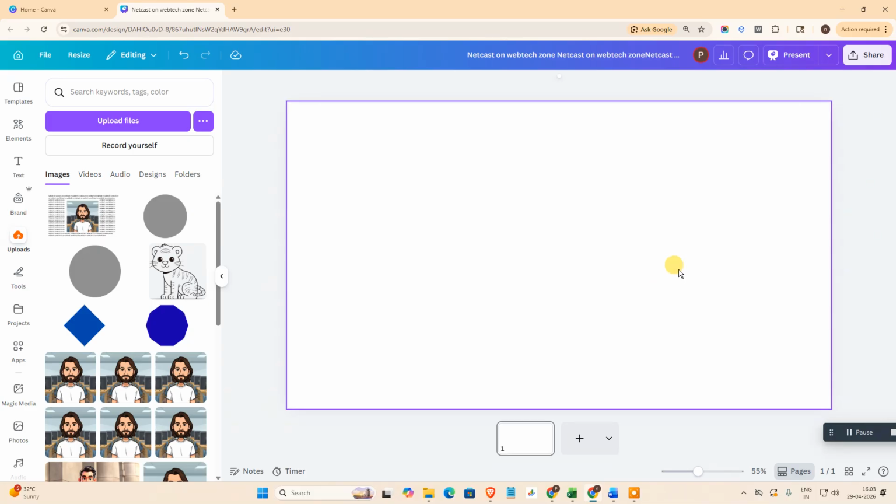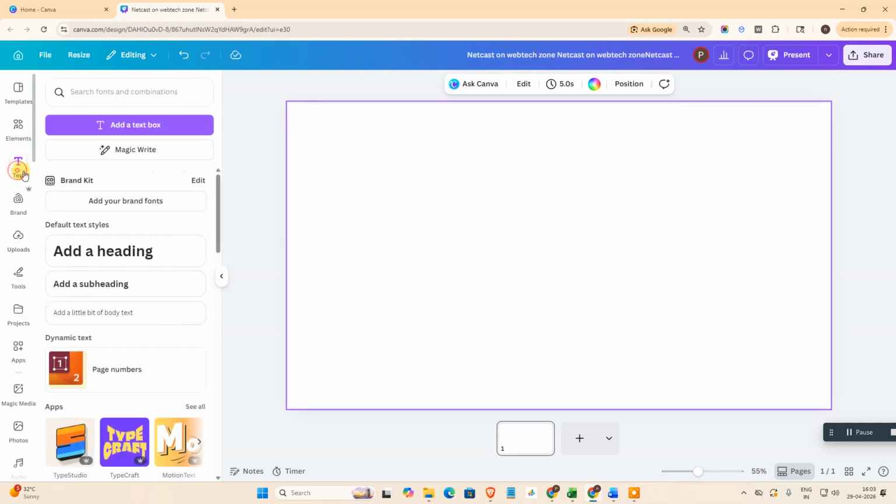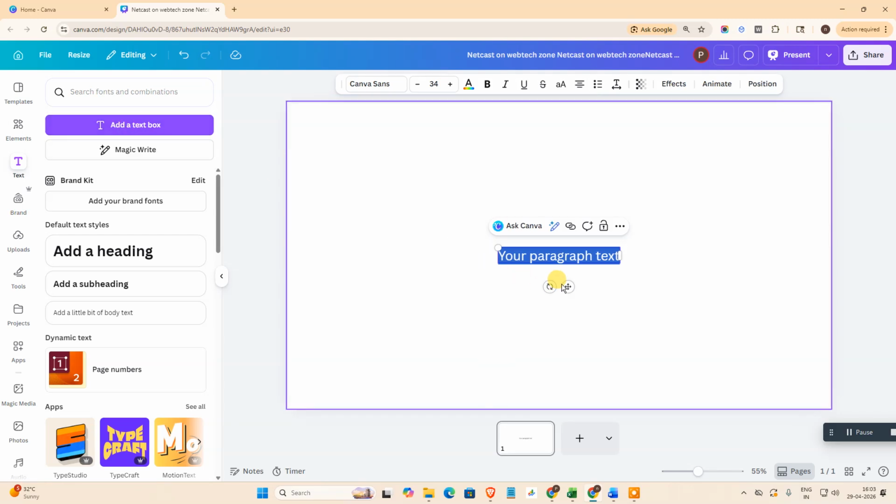Okay, so here I'm on my canvas, so I just have a blank canvas here. So in the first method you can just make it visual. It feels like text wrapping around the image. This is a simple method, so let me show you. First put your tags, like this.